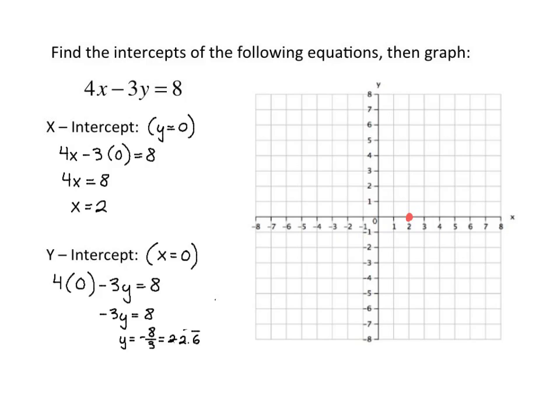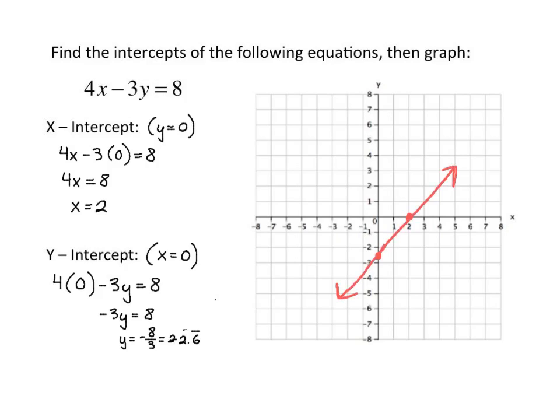I notice that this is telling me to go down in between 2 and 3, and the 0.6 is telling me to go slightly closer to the negative 3 than to the negative 2. Again, I'm not asking for perfection, but I'd say we could plot the point pretty well right about here. And this is enough now that I can sketch a decent line in between.